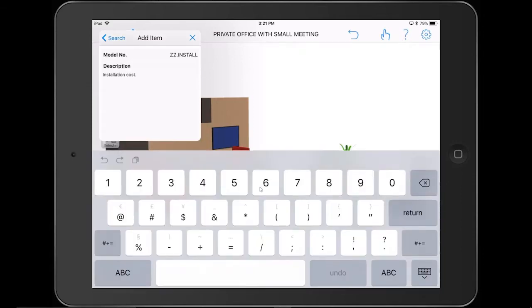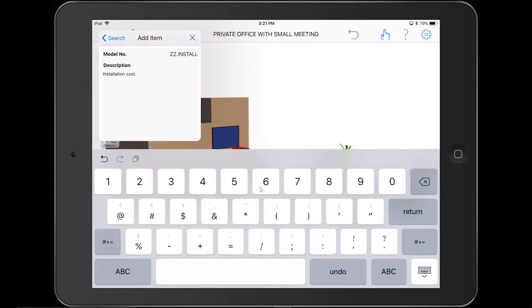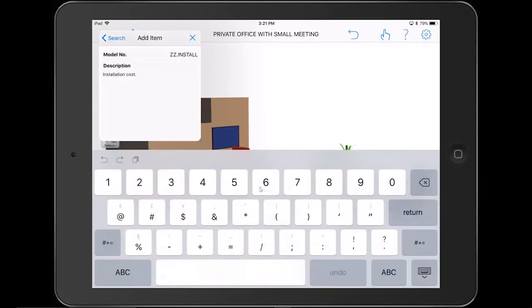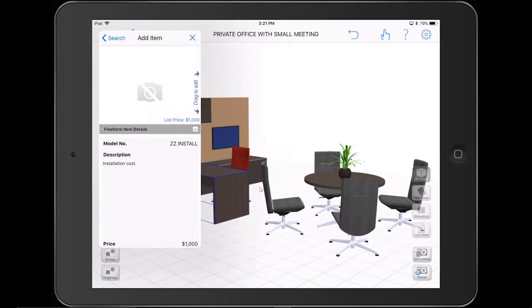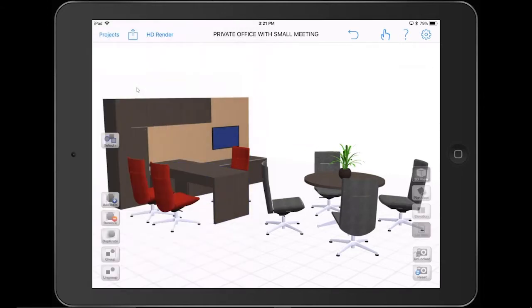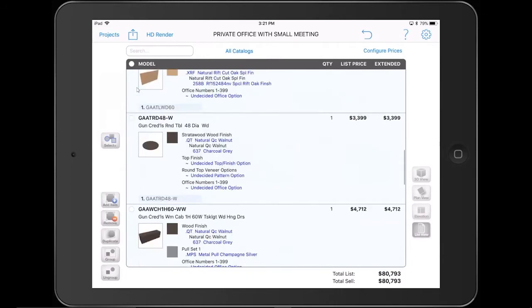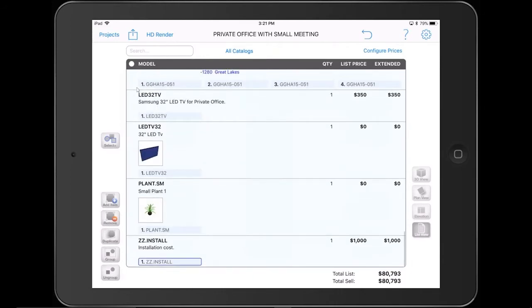And then down in the pricing, I'm going to say it's going to cost $1,000 to set this up. Nope, that's $100. Let's add one more zero. There we go. Again, I'm going to place my finger on this camera graphic, drag and release. And now if I go into my parts list, all the way to the bottom, because I started the model number with two Zs, it's placing it alphanumerically at the very bottom of my item list.